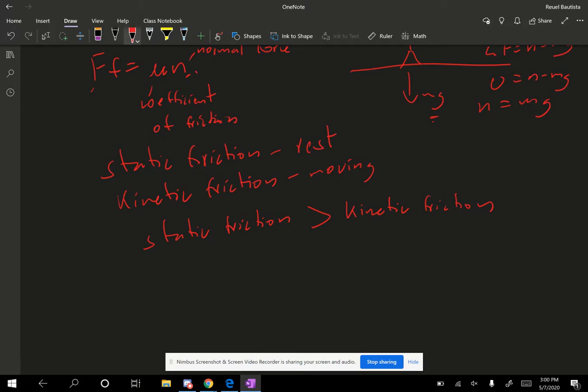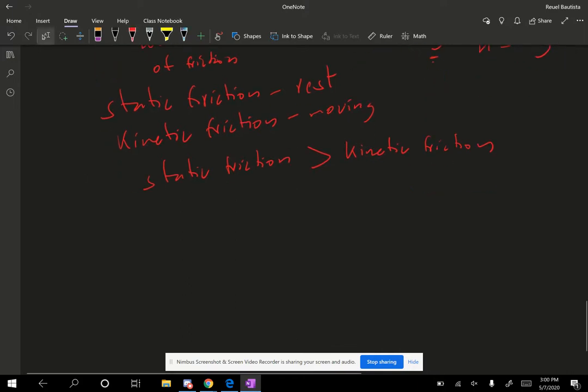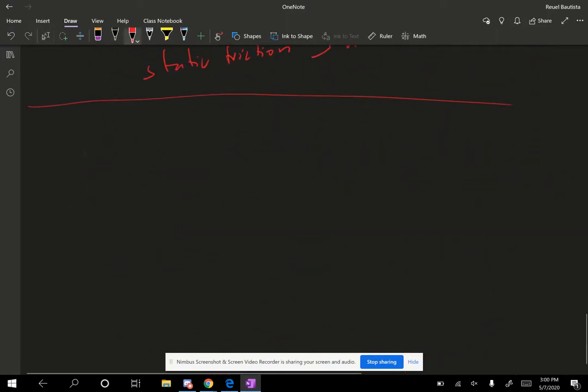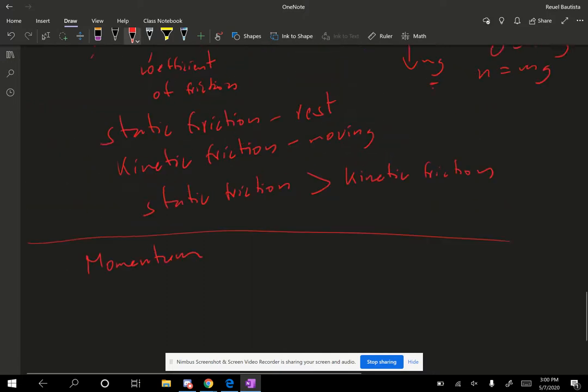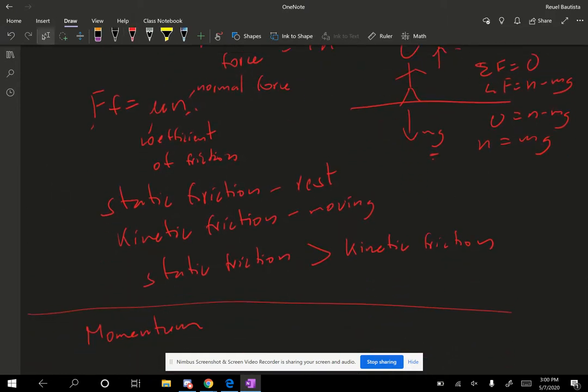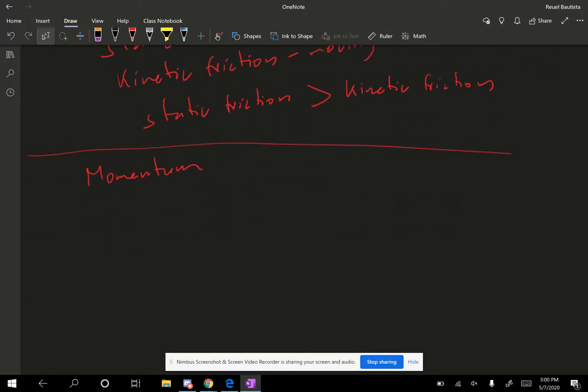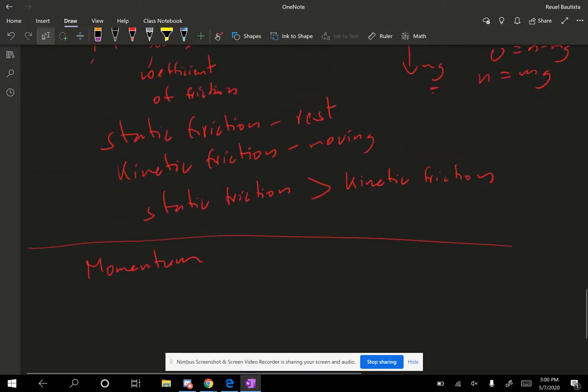It is harder to move an object. The force of friction will be stronger when you're trying to move an object than it would be once the object is already moving. Just little things that you need to understand. So, pretty sure that's it for forces. So, let's talk about momentum. And in this case, when is kinetic friction larger? It's not. Kinetic friction is not going to be larger. Static friction is always going to be more to overcome.